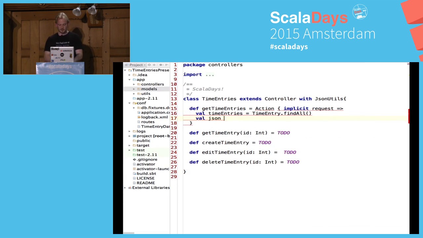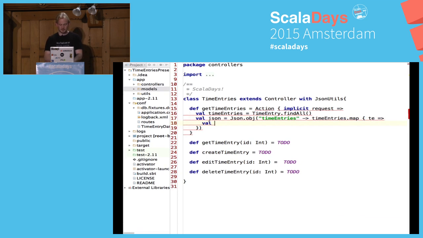And then you want to turn this into a JSON representation. So let's make a JSON object timeEntries, which points to the JSON objects. But we first have to map over the time entries to create the actual TimeEntryData and then a JSON value.